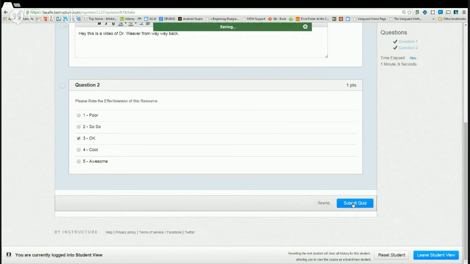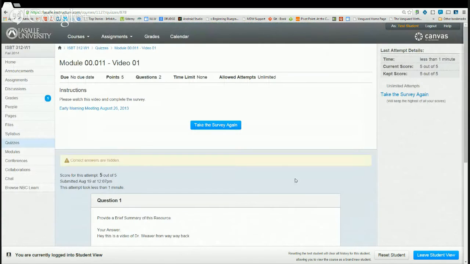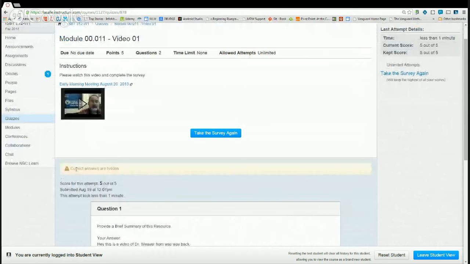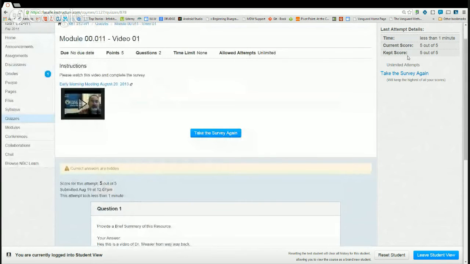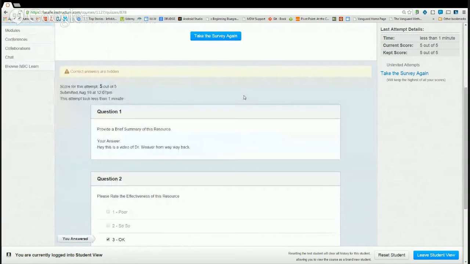So I submit the quiz, and off we go, and then saving it. Wonderful. It says here correct answers are hidden. That's just Canvas's way of saying I'm not going to show you the correct answers. It really is a survey. There really are no quick quiz correct questions. And oh, by the way, if you answered them, provided anything for the summary and provided anything for the feedback, you immediately get the 5 points for participation. So again, this is just getting points for showing up and pushing buttons.